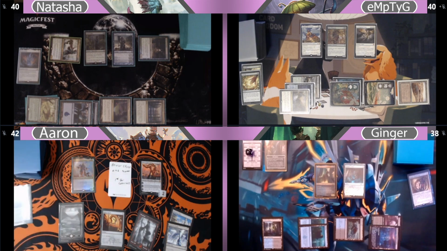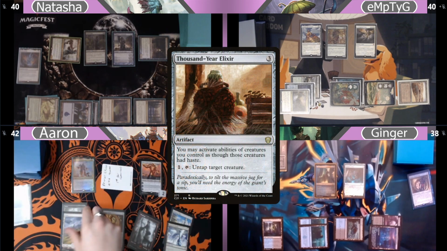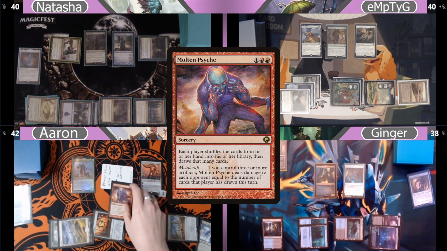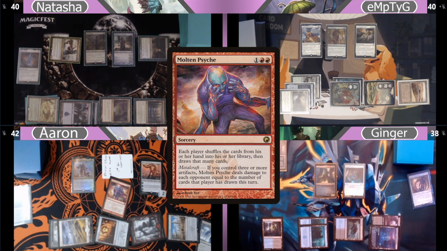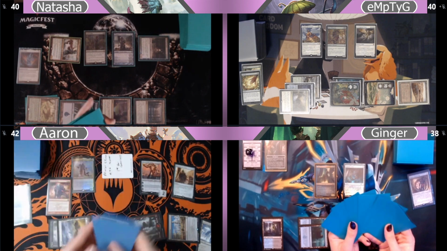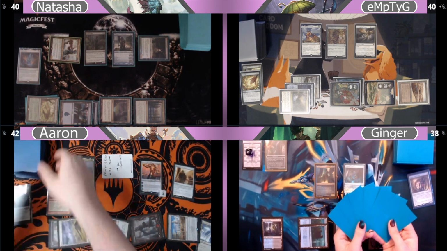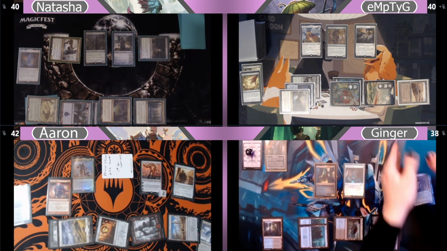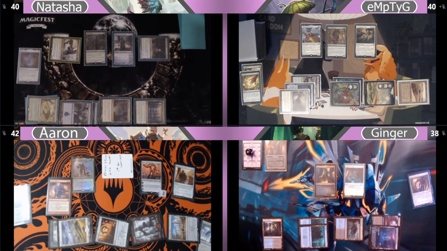Aaron untaps, draws, and plays a Plains as land for the turn. Paying 4, he then casts a Thousand-Year Elixir. Paying another 3, he casts a Molten Psyche. With great sadness, everyone shuffles their hands into their library and draws that many cards. Since Aaron has more than 3 artifacts, each of his opponents takes damage equal to the number of cards in our hands. Natasha takes 5, I take 5, and Ginger takes 6.